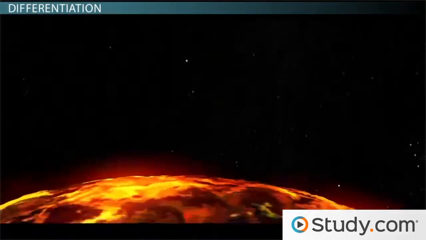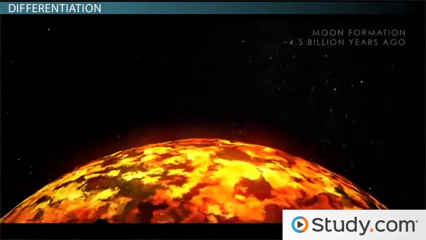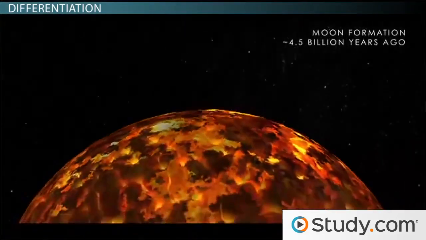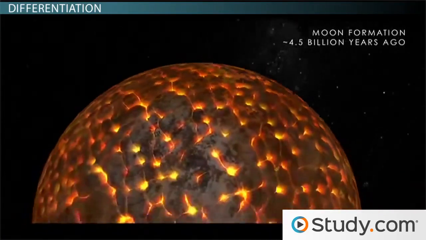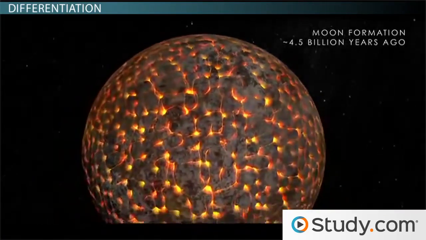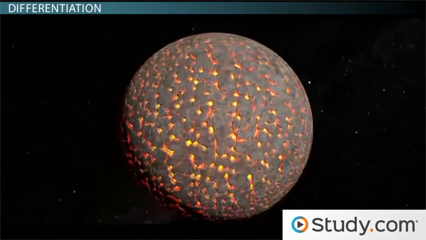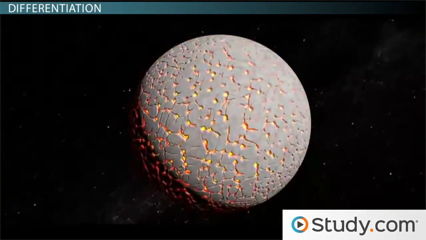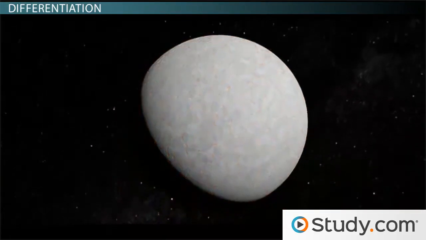The Earth underwent differentiation, like the animation of the moon on your screen, when its interior melted thanks to radioactive decay and energy generated by infalling matter. This melting allowed the Earth's material to sink or swim, depending on density, like the dirt in the cup of water.